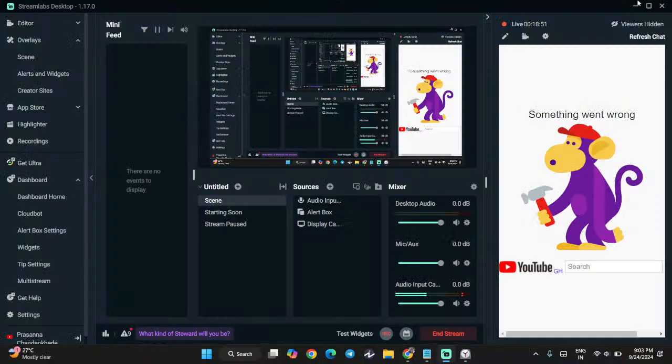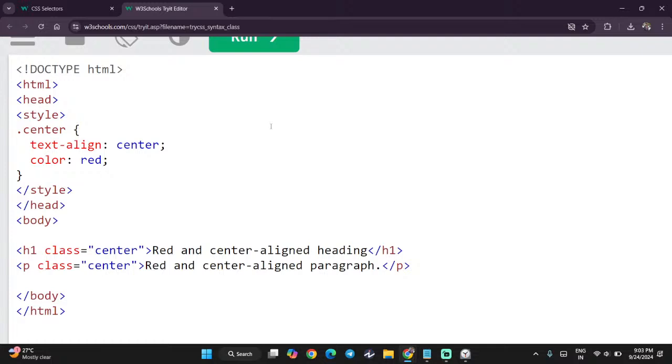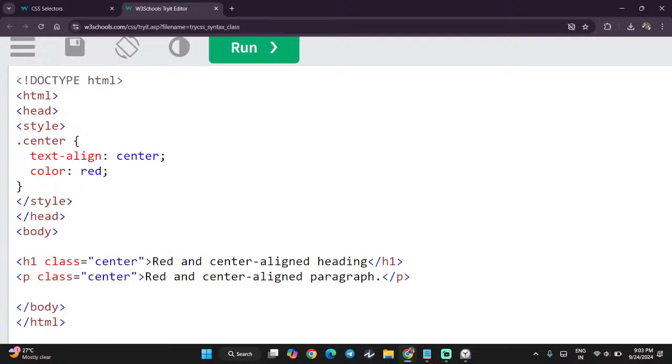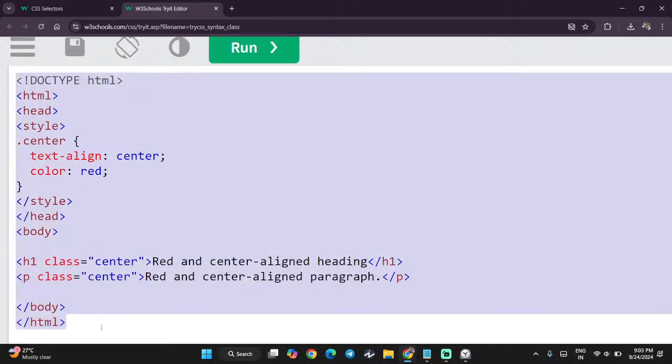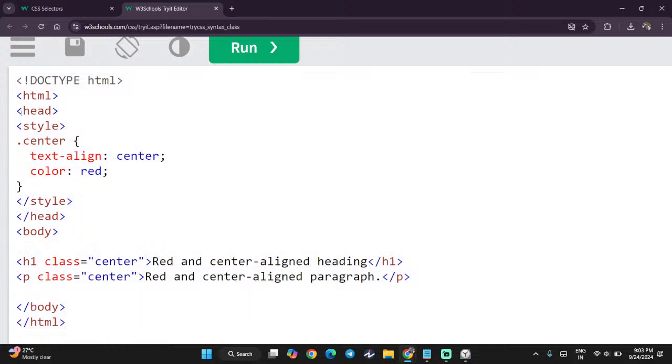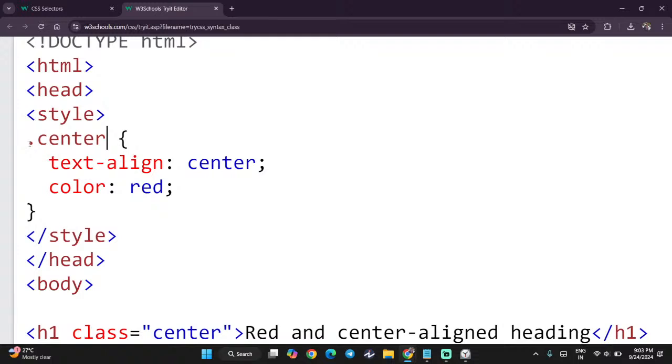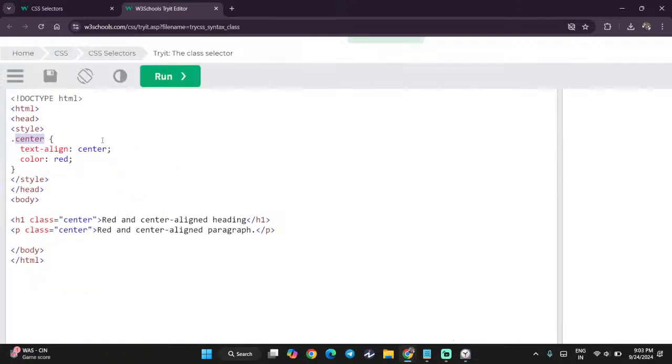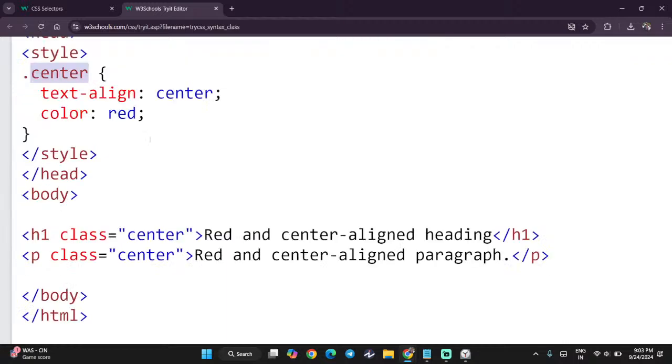Yeah, sorry for that. Let's continue our CSS class selector. So we have our HTML basic format as we all know. As we said, it's in the head, and inside the head, the style. So we first write a period and then the value, whatever you want to add over here, and then you give it its properties.